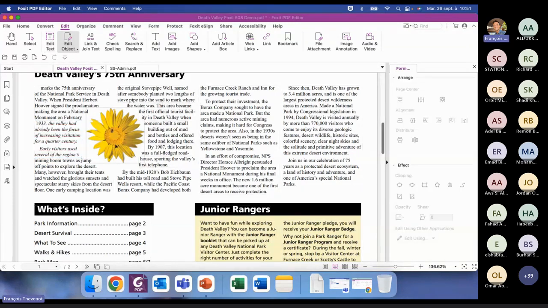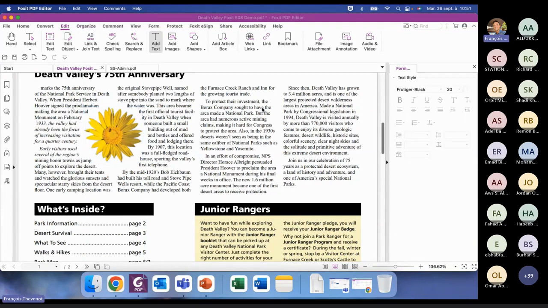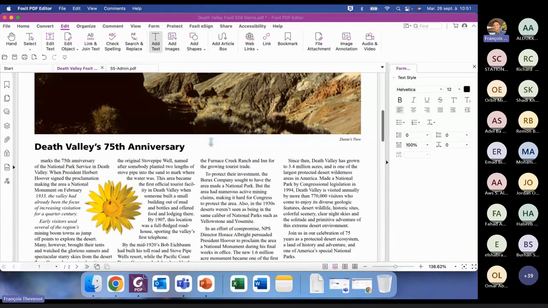You can edit any object of the document. So if I want to modify an image, delete an image, or delete some text, it's absolutely possible and very, very easy to do. You can do pretty much anything you want on this document. I want to add text, I want to modify this text, I can. You can add shapes. You can add images. So you can behave on this document as if it was almost a Word document.